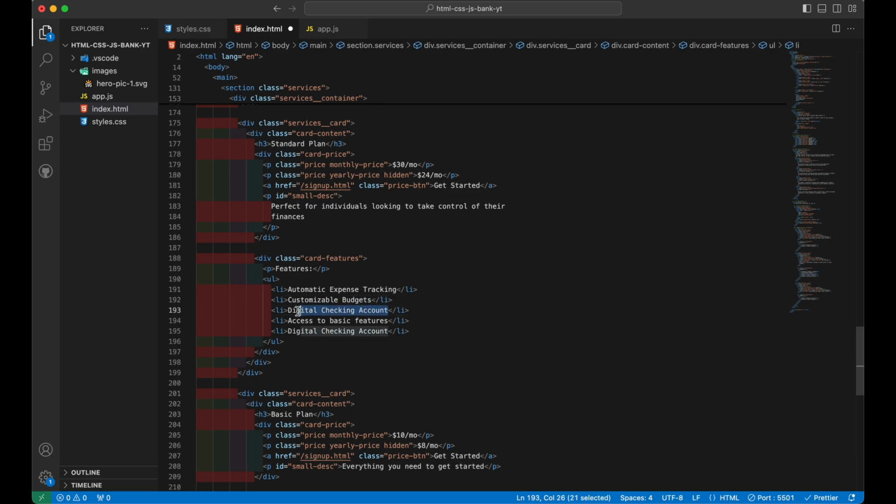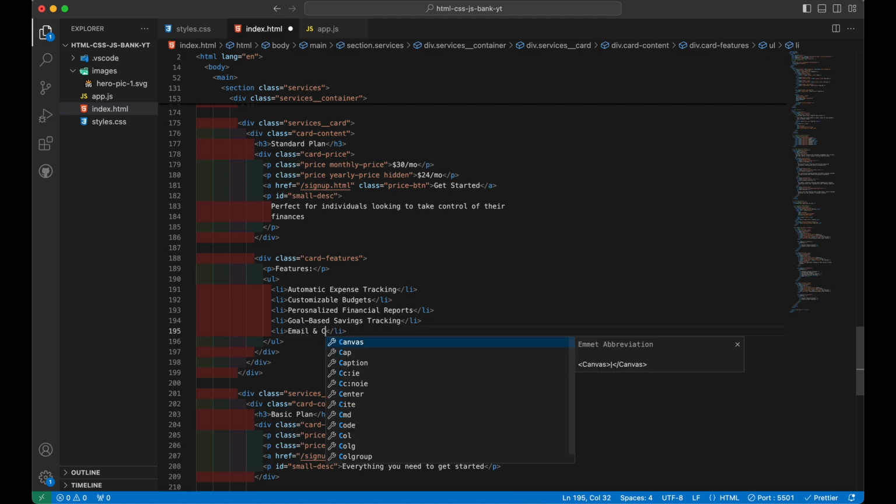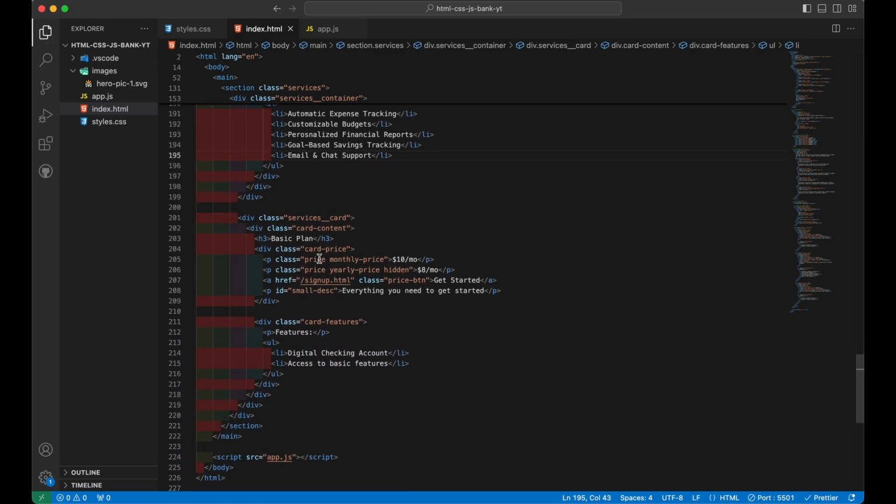Let's make this one personalized financial reports. And let's go here. Let's do goal-based savings tracking. And this 5th one, we can put email and chat support. Save this.